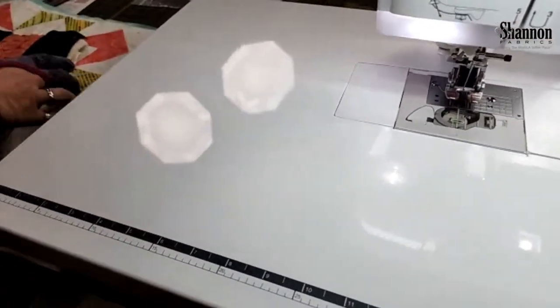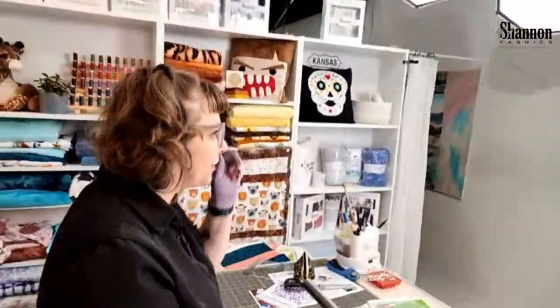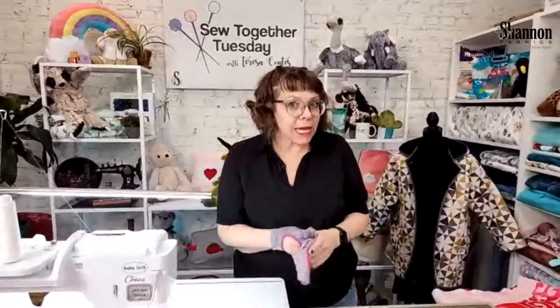Okay. Look at all that experimenting. All right. So now we'll come back around to the front. We'll talk over here for a second. Okay. All right. So now we've got all of that done and we can see how it works. Now, for me, the hard part is always, how do I quilt it? What do I do? Like, I'll just meander around. Like, what motif? What am I actually going to put on it? So the echo quilting or the stitch in the ditch has always been my go-to because it's really easy. I don't have to think about it. I just follow the lines. And it's really pretty on the back because it looks kind of like the front. But you can do more than that.